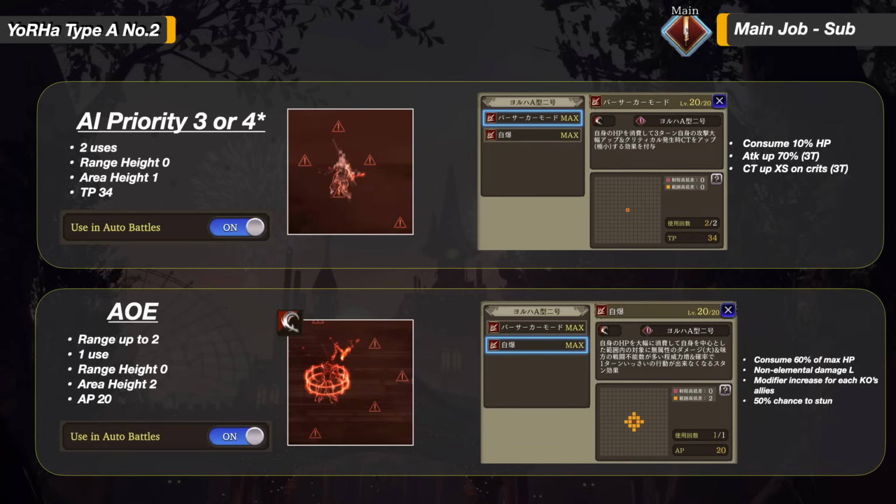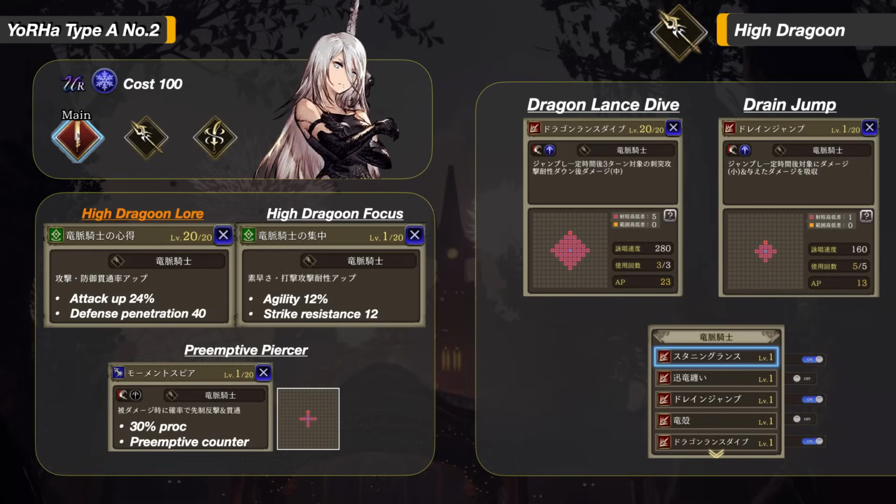Her main job sub is not bad, Berserk mode is a viable option. Just need to be sure to push her crit rate to as high as you can. Moving over to her High Dragoon sub.